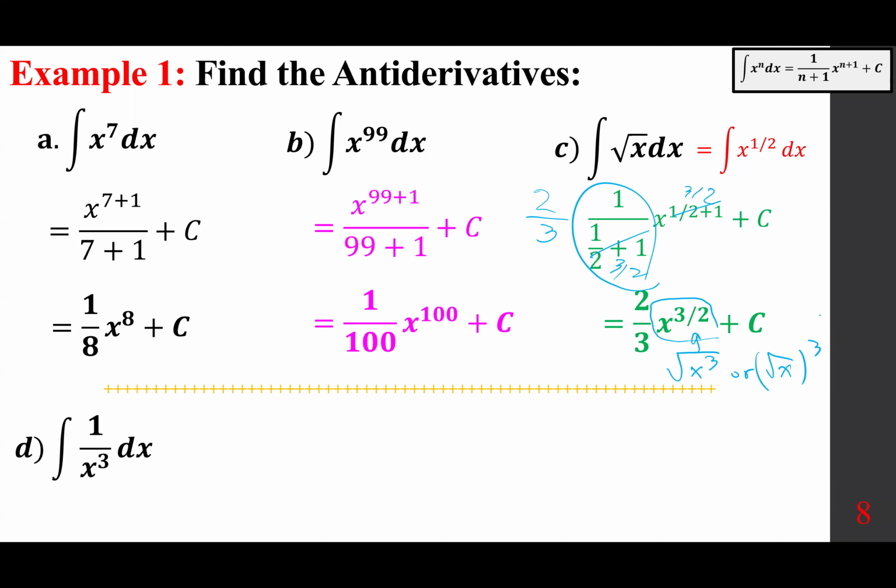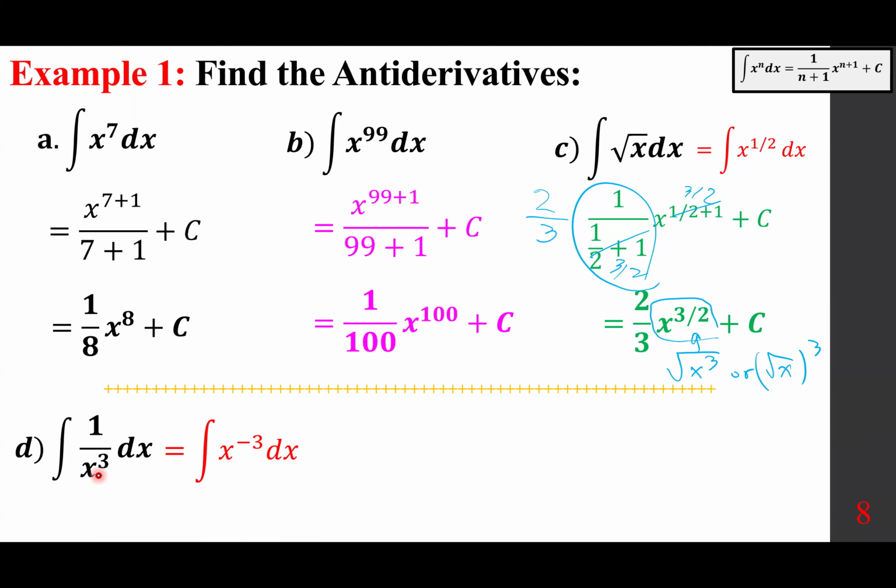In some cases, we must. All right, we want to integrate 1 over x cubed, and even with the differentiation, we would do the first step the same, getting it ready for the power rule. We're going to bring it up and write it as x to the power minus 3 dx. So that step is just to make sure it's ready for that. That's all. There is no other reason for that.